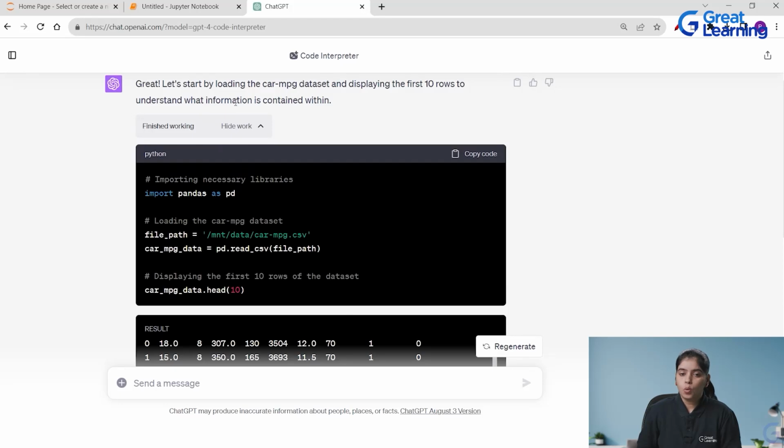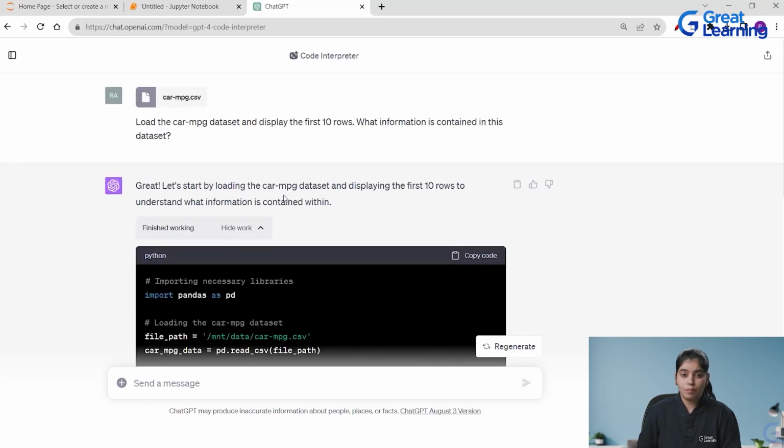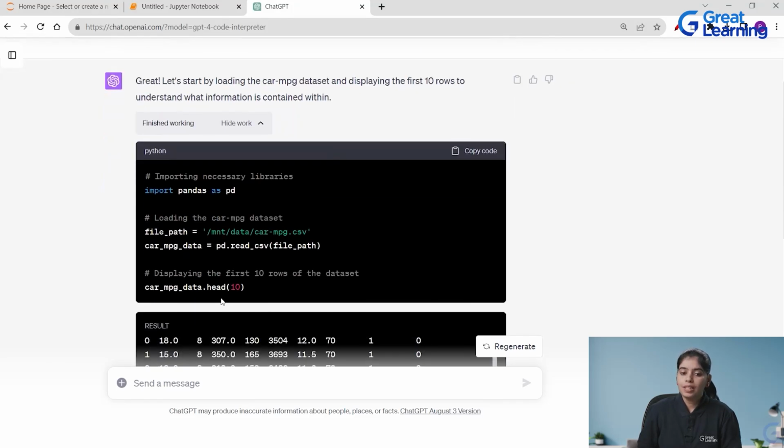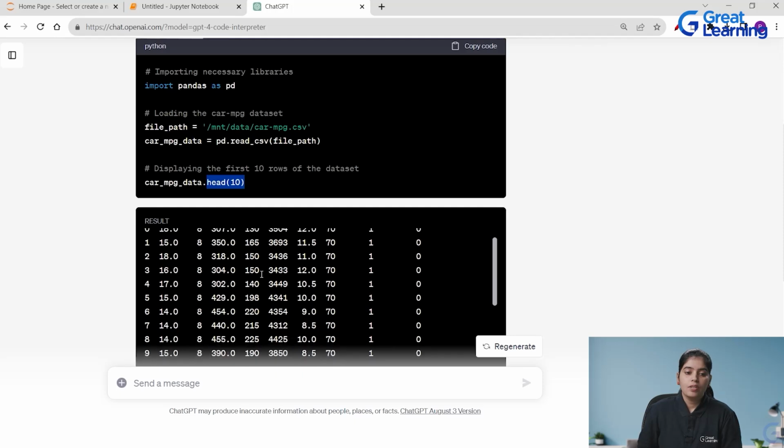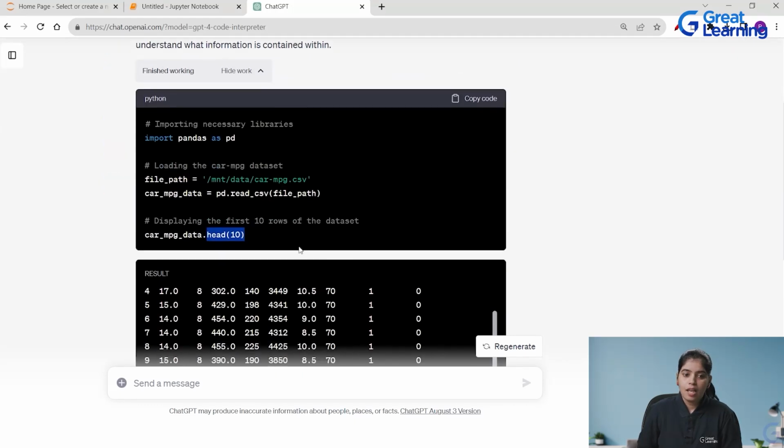We have asked to load the data set. So ChatGPT will load the data set, and we were asking over here that display the first 10 rows. So by using this head function, the output will show you the 10 starting rows of the data. So we are getting the starting 10 rows.